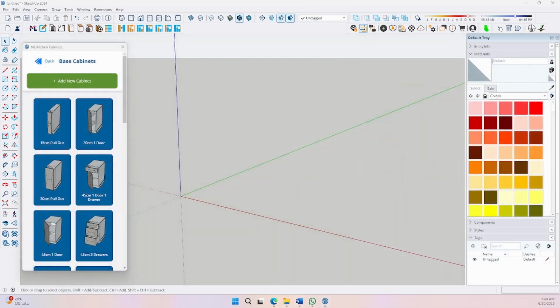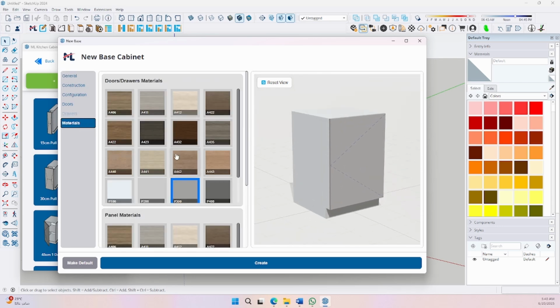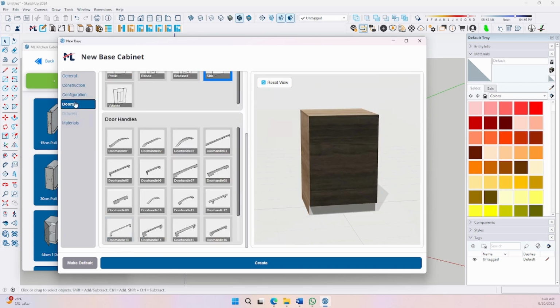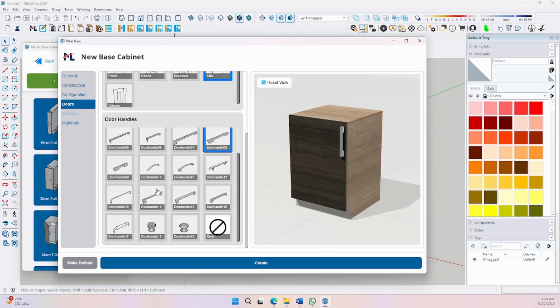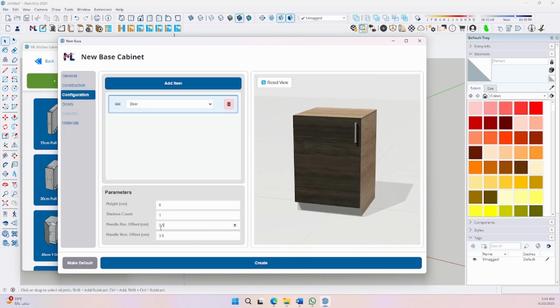Let's start with the big one, the new 3D cabinet preview system. Forget two-D SVG outlines. Now you get a real-time, interactive 3D preview powered by Three.js. It's fast, responsive, and shows exactly what your cabinet will look like. Materials, lighting, even shadows. You can also preview the handles directly in the 3D preview. Choose them visually, position them with precision, and see the result immediately.